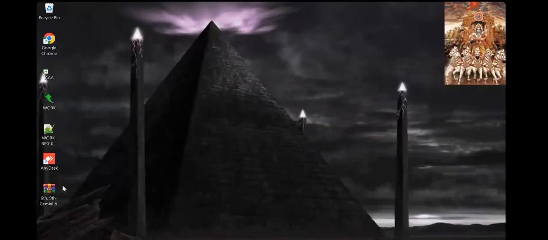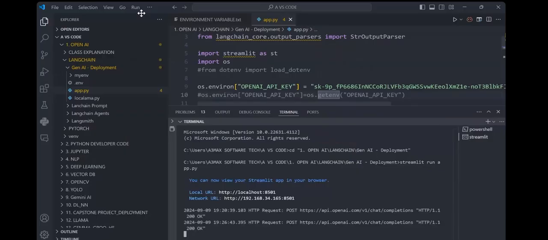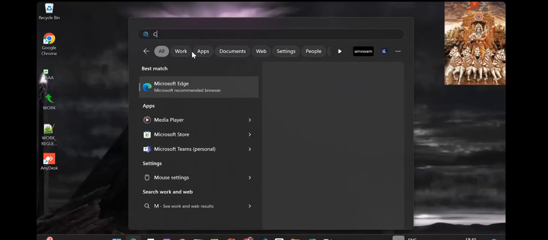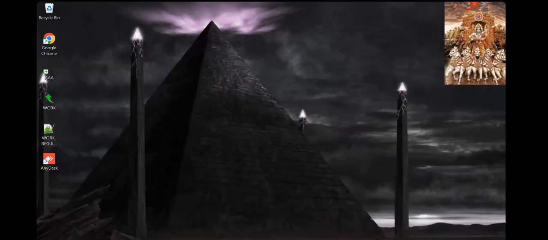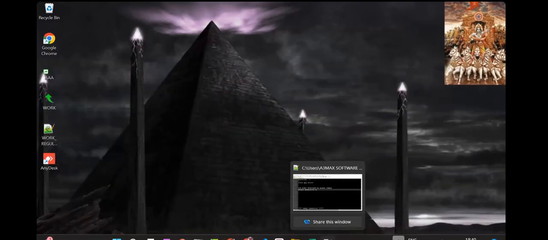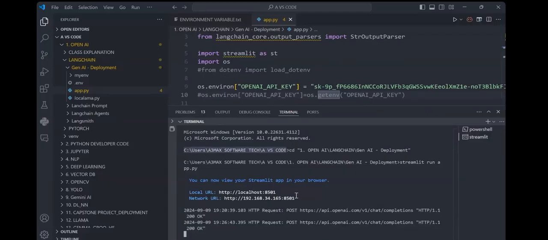you installed VS Code, right, guys? Now you know how to work with VS Code, yes or no? So very simple. I just go to CMD, the command prompt. In this command prompt, see the users detail here, the same things are in VS Code also. Do you see the user? Both are pointing to the same location, isn't it? Can you check your system? Are both pointing to the same location?